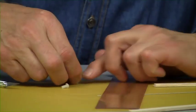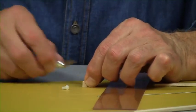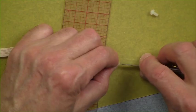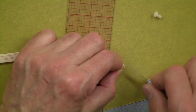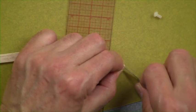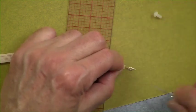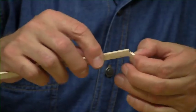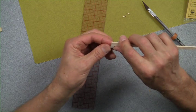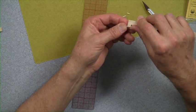And now we're going to turn this piece up on its end like this, and we're going to notch the top of this. Do this carefully. If you want to, you can do a center cut first, like that, and then you cut a V-cut. Angle it in like this, and like this, and now we have a V-cut. We're going to lay this on like this, and it'll be attached to the bottom of the fuselage or the motor stick like that.